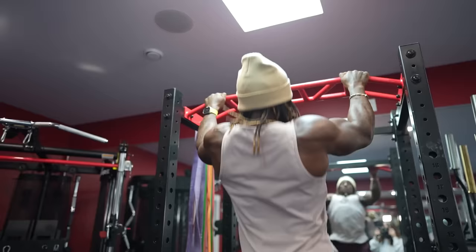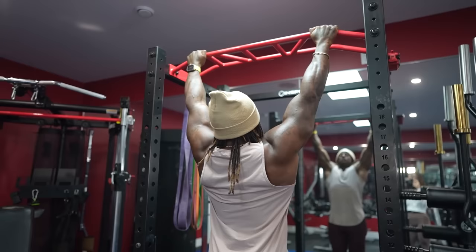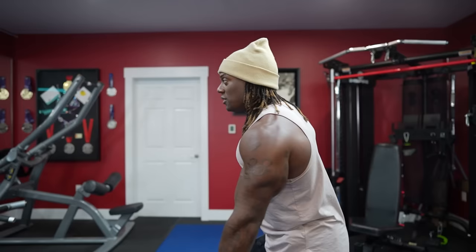So there's a difference between doing this or doing this. If I'm spending more time in that range, we're gonna get the most amount of muscle recruitment. So when you're doing any rows, all back movements, if you want your back to start progressing more and more efficiently, make sure that we spend some time in that stretched position. Whether it's here, here, here.